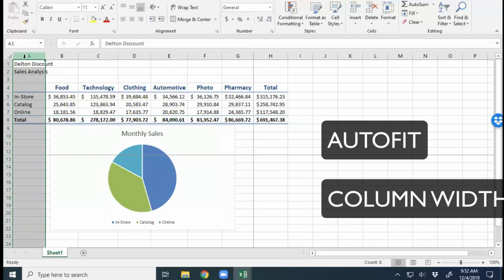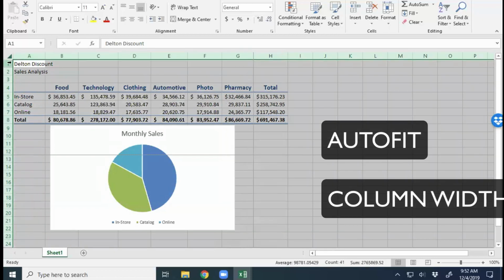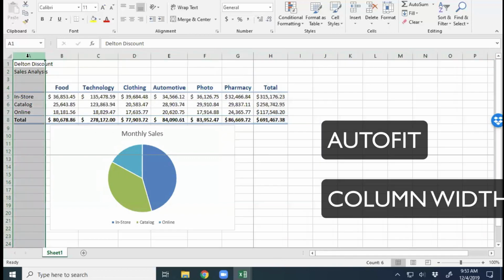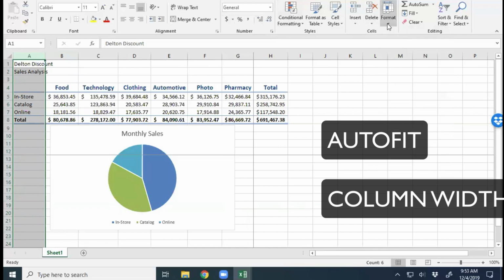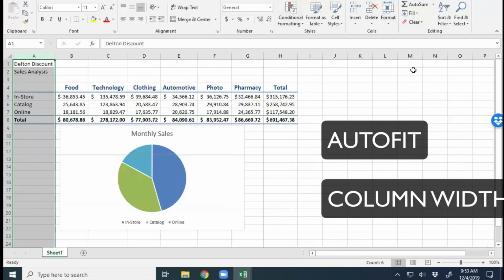So to select the whole sheet, every cell, you click that. To select a row, you select that. To select a column, you select that. Okay. And AutoFit again is under Format, under Cells, right there. You can change the row height, or you can AutoFit the row height and AutoFit the column width. And again, that's something you're gonna have to be able to do.